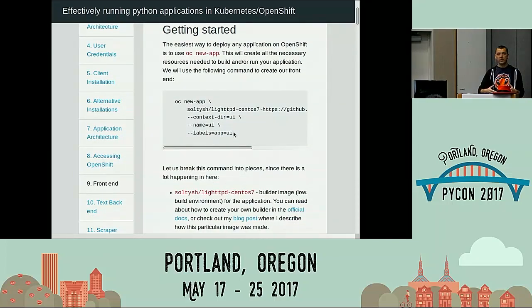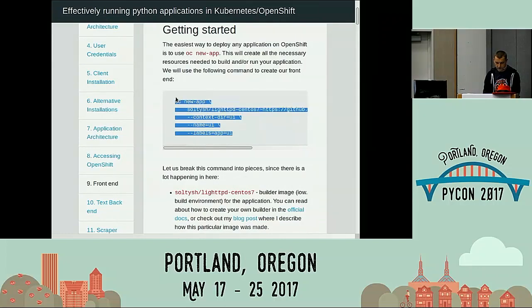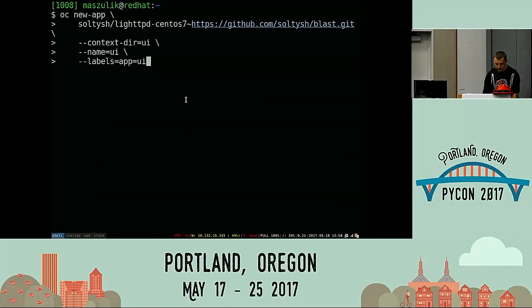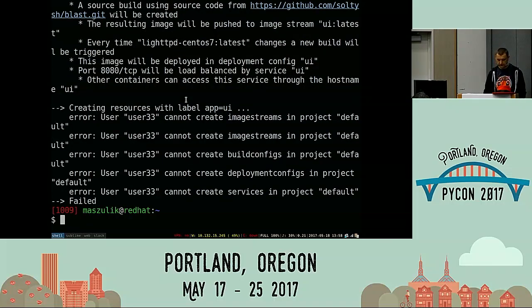The reason why we are using the CLI and not the web console is that the new-app allows me something that is not available in the web console yet, and I'm going to talk about why in a minute. So just copy paste that one. This will create several resources, and I'm going to talk about each of them one by one in a moment.